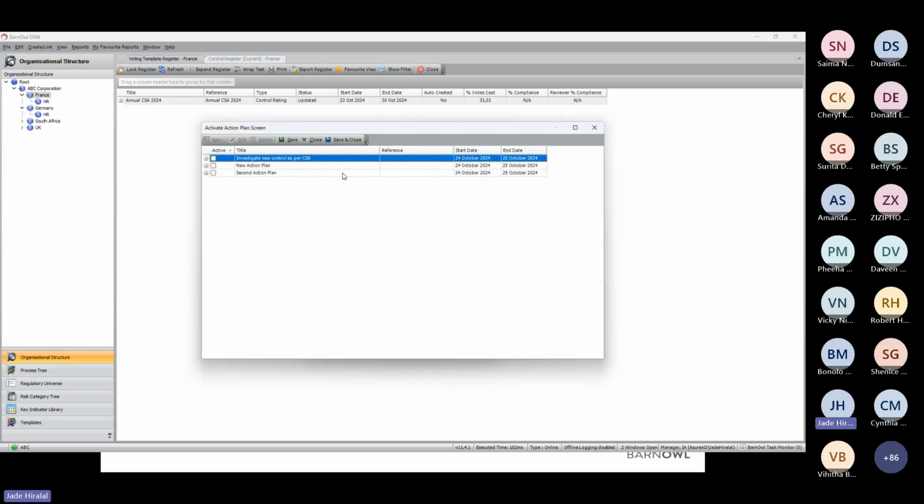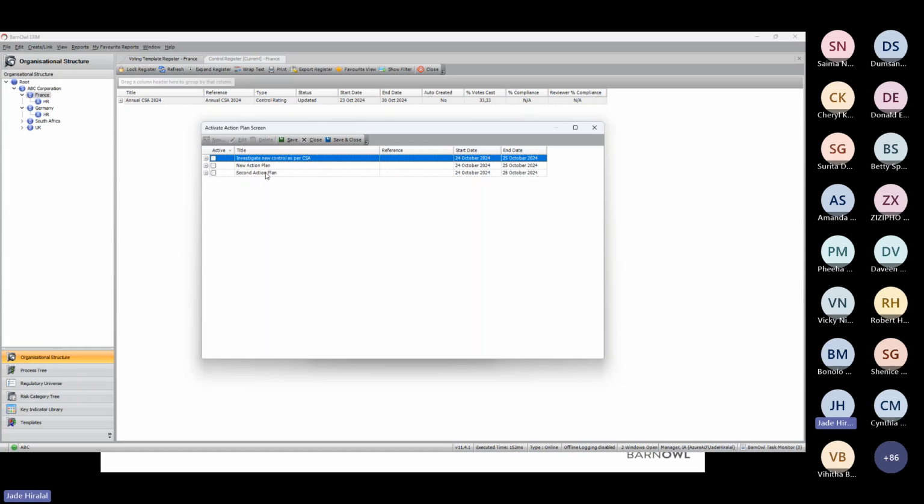Now, this is where the moderation of the action plans part comes in. Okay, so as a free user, remember we allowed free users to create action plans during the vote. But as a licensed user and the originator of this action plan, you can choose which of these action plans you actually want live and which of them you don't.